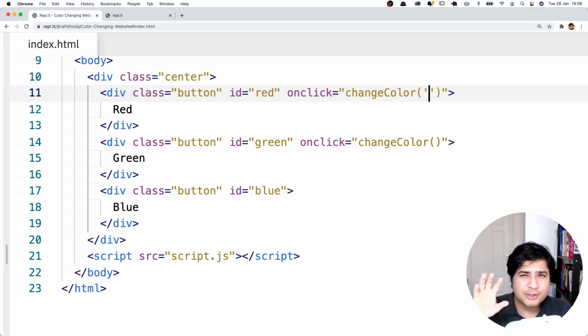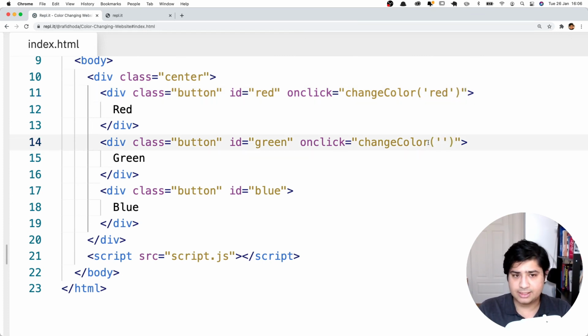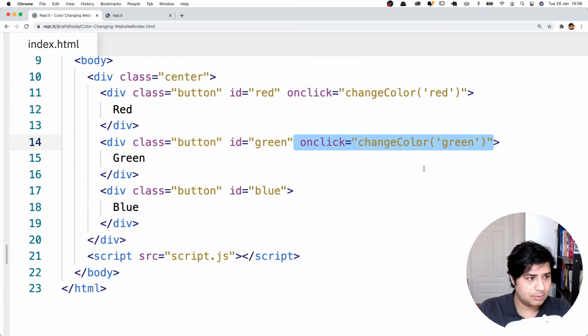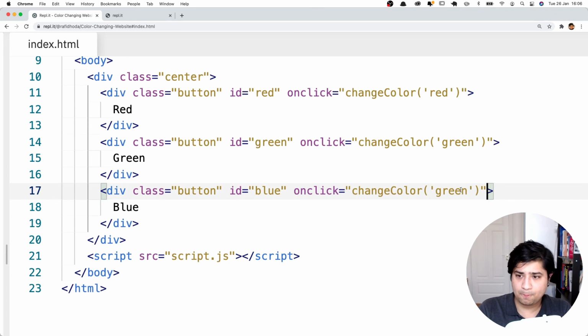And when you're using quotes here, you want to use single quotes in here because you already use double quotes here. If you use double quotes again, it might get confused, right? So just keep it to single quotes inside of the double quotes. So I'm going to change that to red. I'm going to put this in. I'm going to put green here, and I'm going to copy this, do it one more time for blue. I'm going to put this thing blue in here.